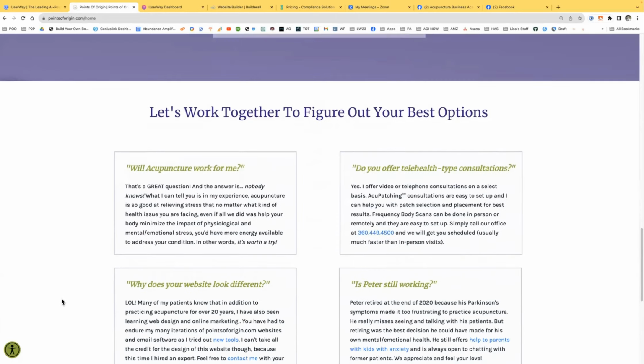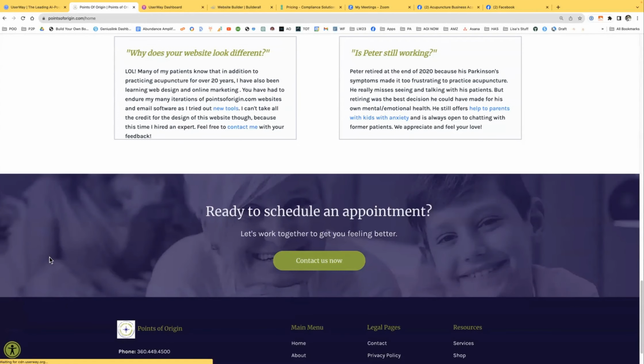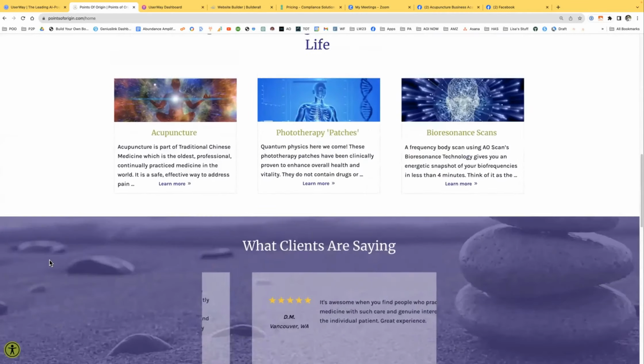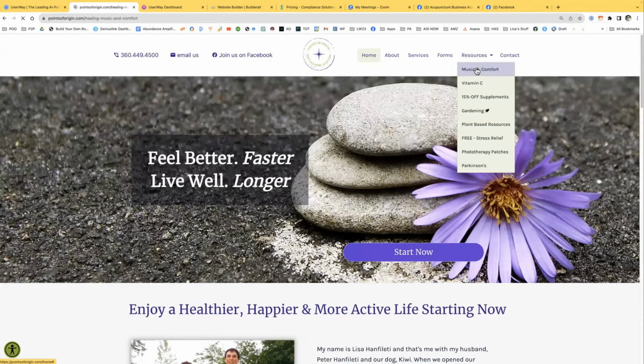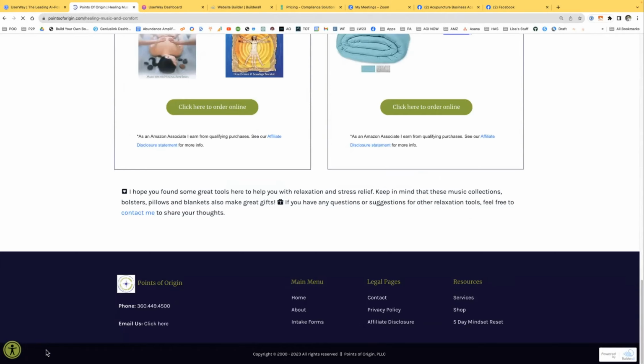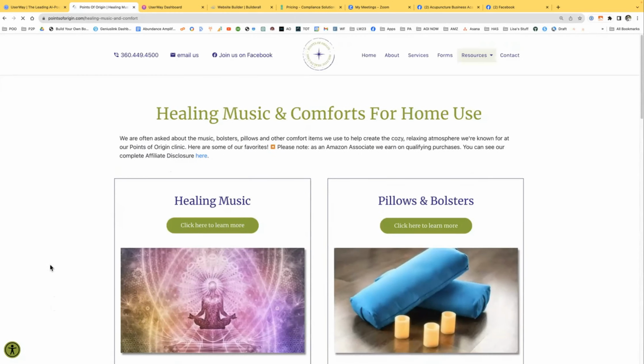But what happens is when I came down into the footer areas, it would disappear. So you want to be aware of where it's going to show up when people are scrolling through different things. Make sure when you put the widget on there, you scroll down through a few pages and make sure that it shows up the way you want it to.